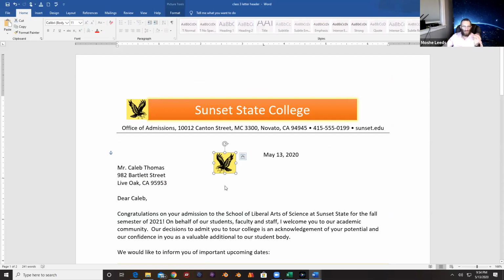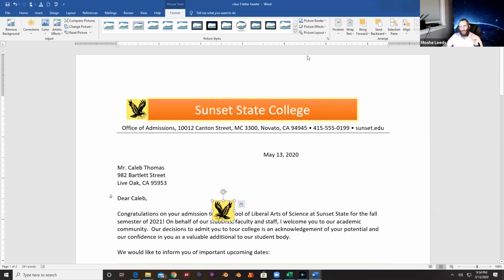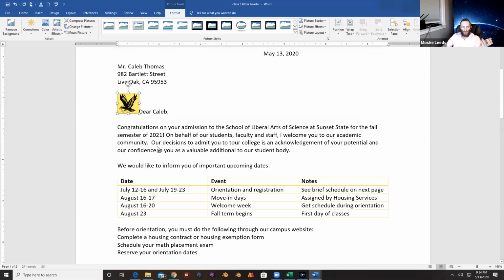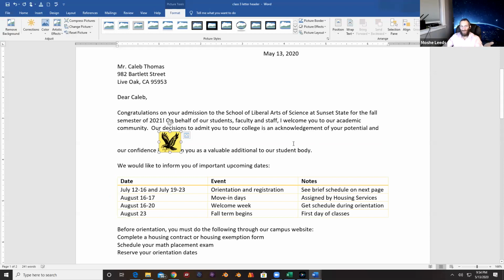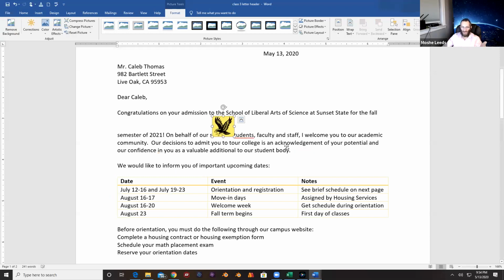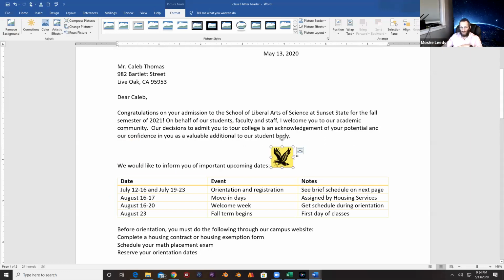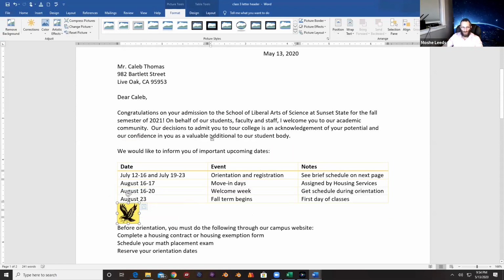Just to give you an example, right now the position is inline with text. What happens is, wherever I put it, it's in line with my text. So it's looking at it as though I'm typing it, so it has to be on a line. So wherever I put it, it's going to throw everything off. It's going to play around with the text.